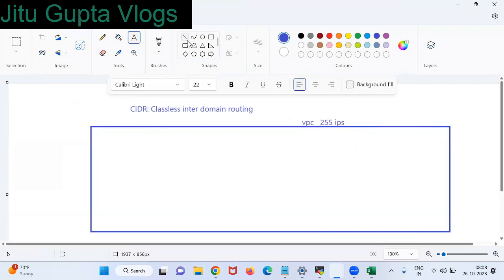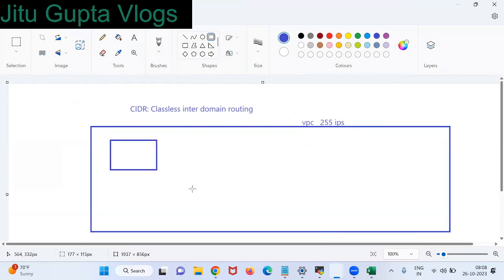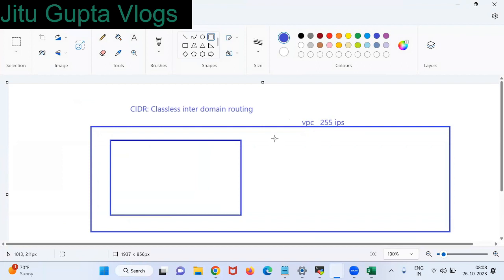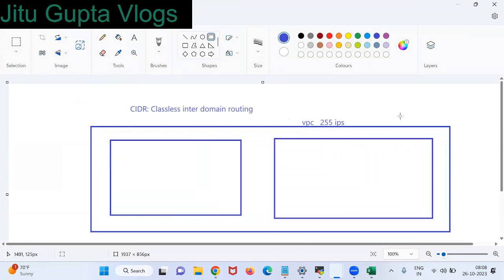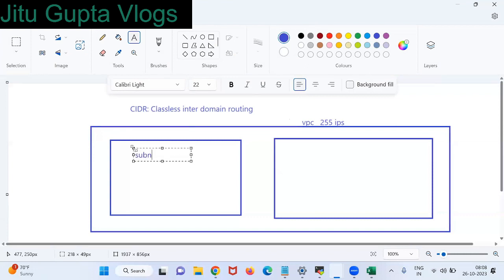So inside subnets, it should be in the same range, right? I have created one subnet. I'm not talking about public or private here, just subnet only. Whatever you can think, public or private, whatever. So how many IPs am I using here? Total IPs I'm using, right? Total 255 IPs I'm allocating to one subnet, whatever range is created by the VPC.